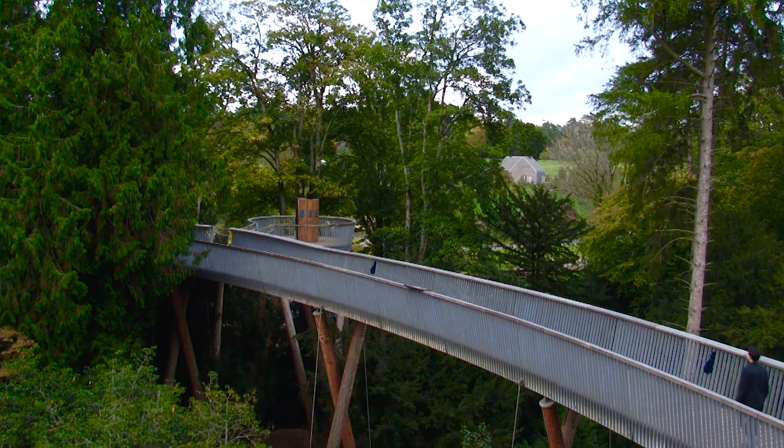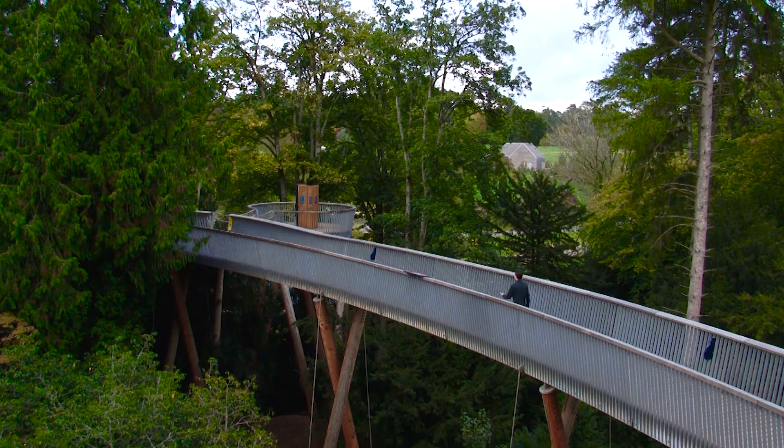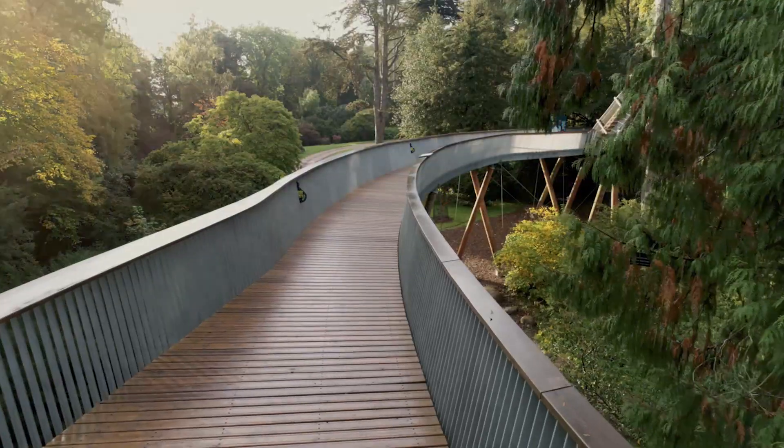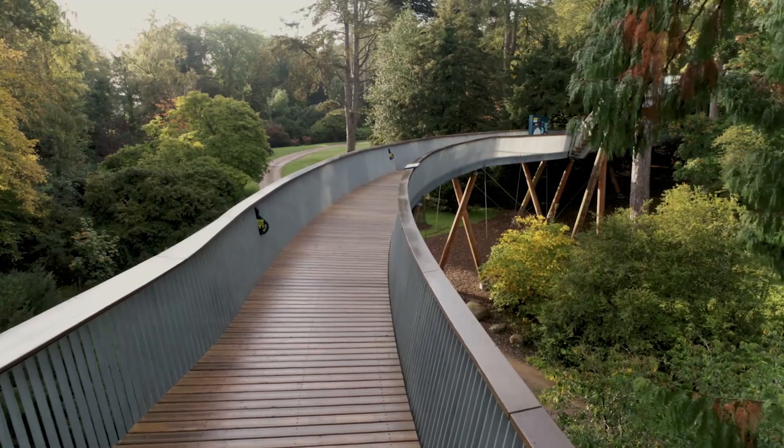On the best projects there's a triangle: the architect, the engineer, and the maker. What was really great was bringing all that team together and meeting the challenges of inserting this piece of structure into the landscape without damaging it — stitching it in, just missing the tree roots, with clever solutions for the underground works, minimising the amount of concrete in the ground. The idea that this structure nimbly walked through the forest and arrived very gently in it was very important.